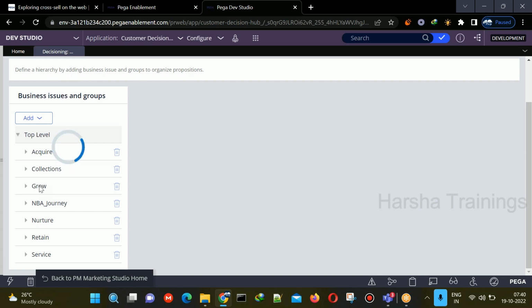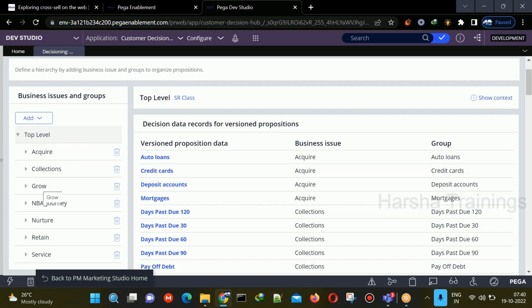The issue is the reason for promotion, and the group is the category for the promotion. The propositions are whatever you propose to the customer, like personal loans, credit cards, debit cards. Everything that you propose to the customer is considered a proposition.